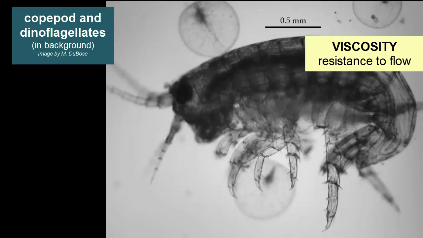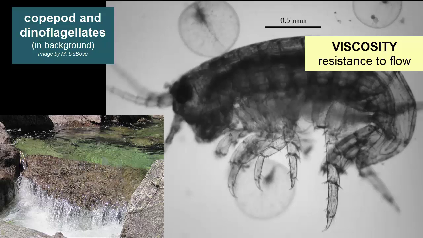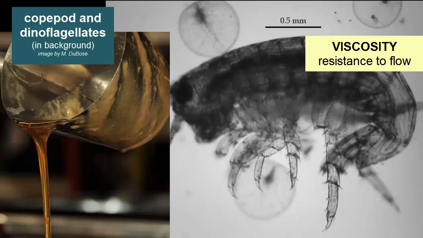This image shows a copepod and two dinoflagellates, all planktonic organisms that live at the ocean's surface. For them, an important part of water's physical properties is its viscosity, or resistance to flow. To us, water might seem to have no resistance to flow, thus have a very low viscosity — water certainly appears to flow regularly and easily down hills and over tabletops. But to a microscopic planktonic organism that is two millimeters wide or less, the viscosity of water can feel like honey or molasses or syrup. These organisms depend on water's viscosity to resist their sinking and keep them afloat.